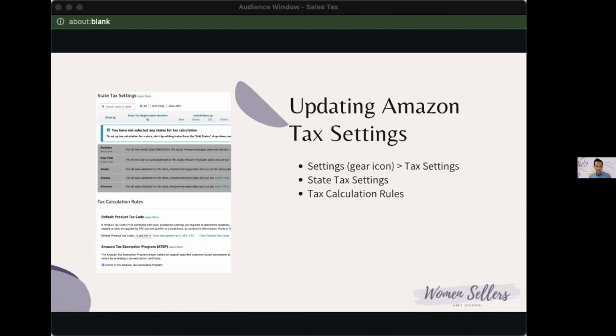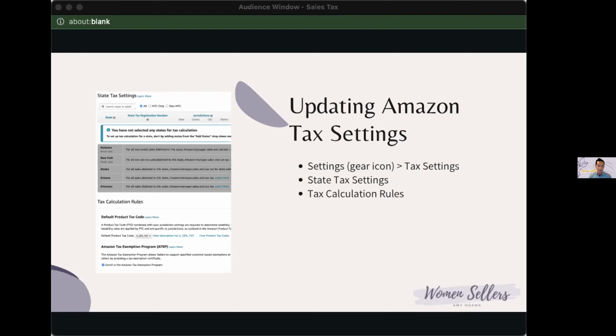Because today, most of you probably have inventory already in Amazon, and you need to make sure that the correct product tax code is assigned to each one of those products. And of course, you're going to be sending in more products later on, and you're going to want to make sure that the product tax code is correct on those future ones. The way to make sure that you do that is to make sure that your default product tax code is A_gen_tax.